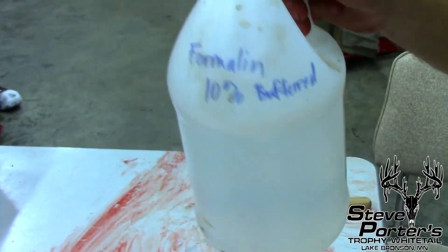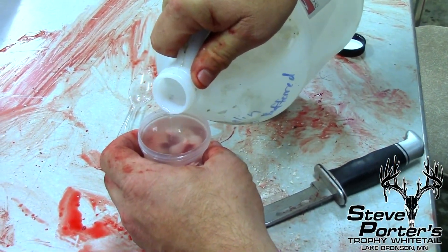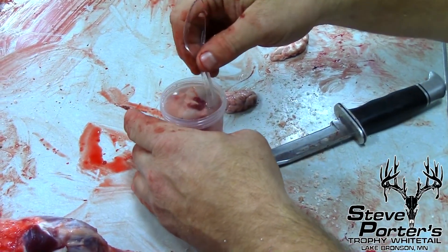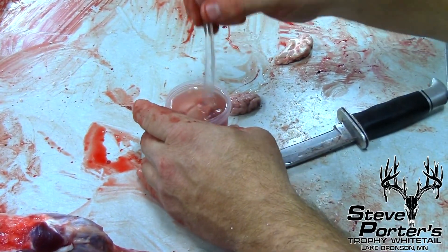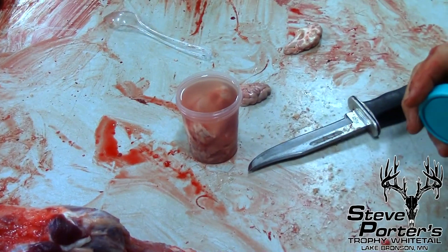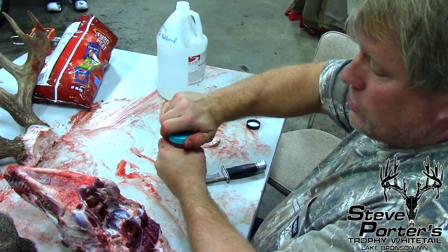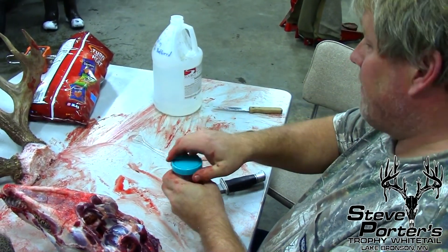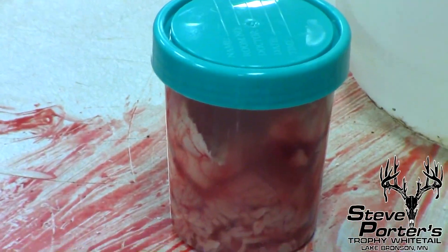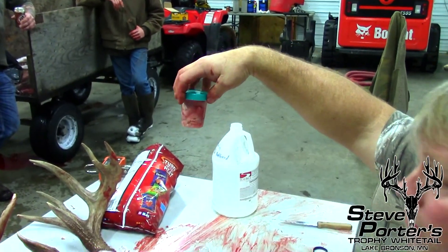Then we've got formaldehyde. Every deer we have harvested on the farm, we send in the brainstem, two lymph nodes, a sample of hair — we have to do all of this. Lou Cornicelli tests just a couple deer a year compared to the thousands and hundreds of thousands of deer in Minnesota, but he wants us to be outlawed and says we're not doing enough. I've been doing this for about 12 to 15 years, never had a positive test. I think the rules are fine — they're good, strong rules. I have a closed herd and I'm never going to have another deer on my property. How am I going to get CWD? An eagle would have to fly over and drop it in my pen, or one of the DNR deer would have to bring it to my property. That's the only way I could ever get it.